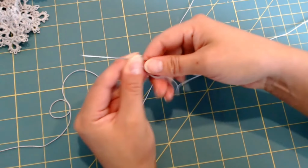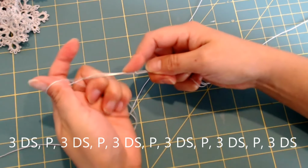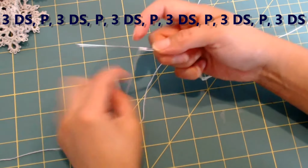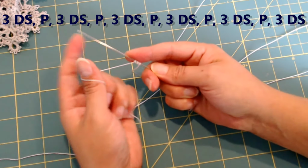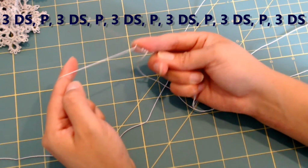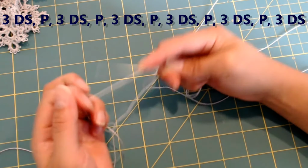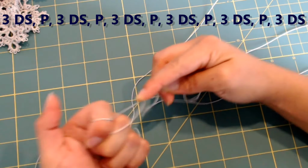So we're going to start with 3 double stitches. So 1, 2, or sorry, that was 1. This is 2 and 3. Okay, and then we're going to have a picot. I'm going to try to get it in a way that you can see it, a picot. And these are just going to be normal, about that size picots. And then 3 double stitches. Sorry, it's hard at this angle to do it. Picot. 3 double stitches.